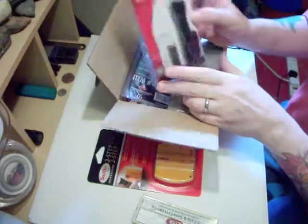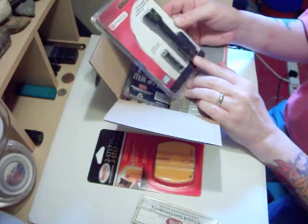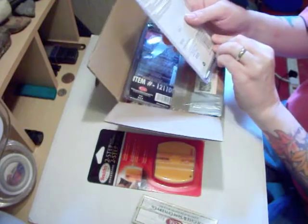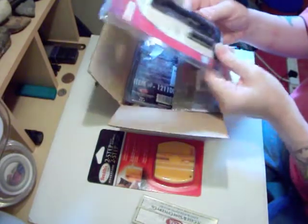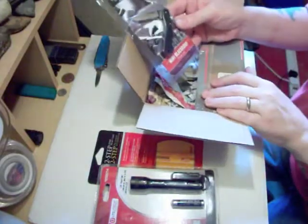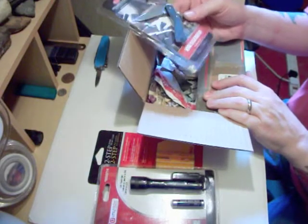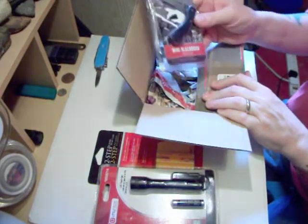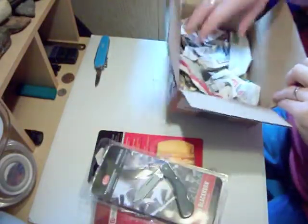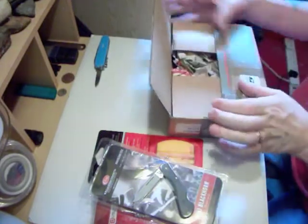I have a little flashlight, which is a sort of mini maglite type flashlight. One AAA battery. That looks very useful indeed. And then we've got another Case mini Blackhorn pocket knife. That's a back lock. I will do separate videos on the knives, and we've got some newspaper there as packing. I'll have a nosy at that later.